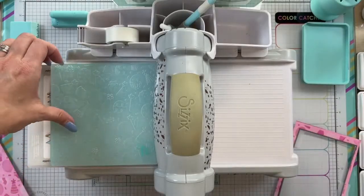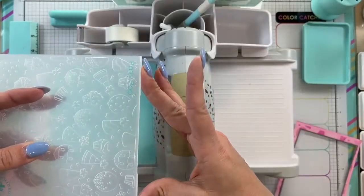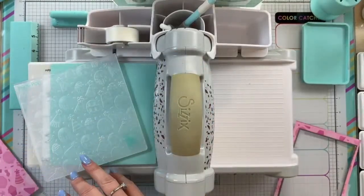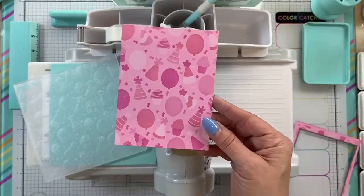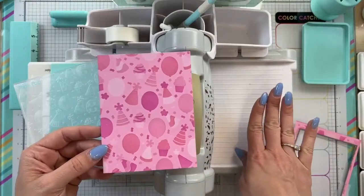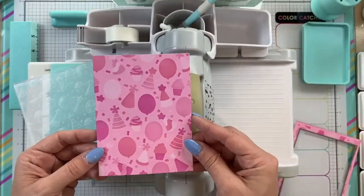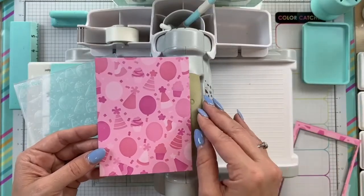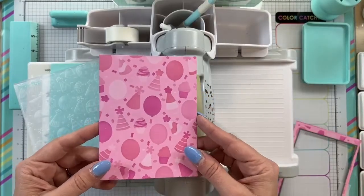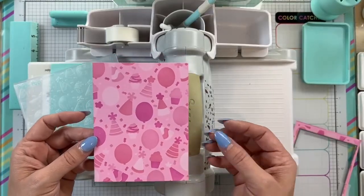A couple other tips to talk about with this. We always want to put the folder through with this top edge going in first. And then also to help with 3D embossing folders, because they have so many depths. 3D embossing folders basically have 4 depths. There's the lowest depth of the embossing folder, which is nothing. And then there's 3 depths above that that give you all of the various layers of texture that you get with a 3D embossing folder. And that's awesome, but it's also squishing and scrunching your paper more than a regular 2D embossing folder.